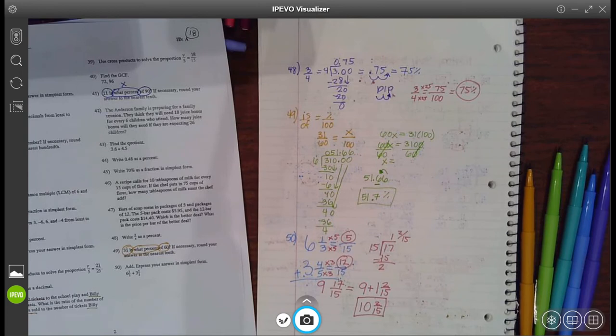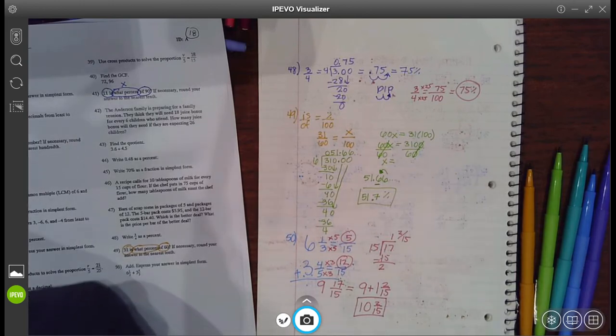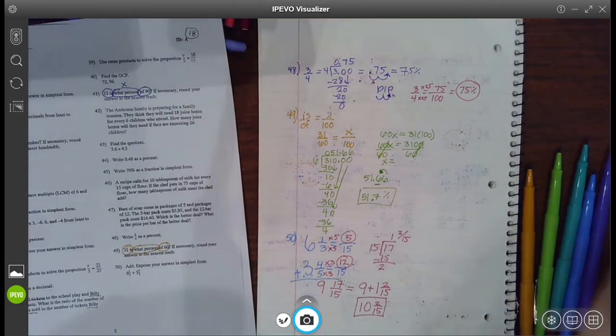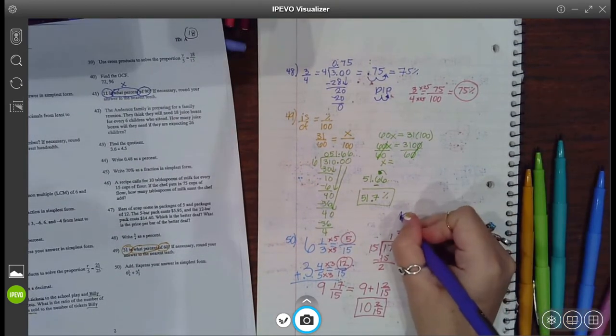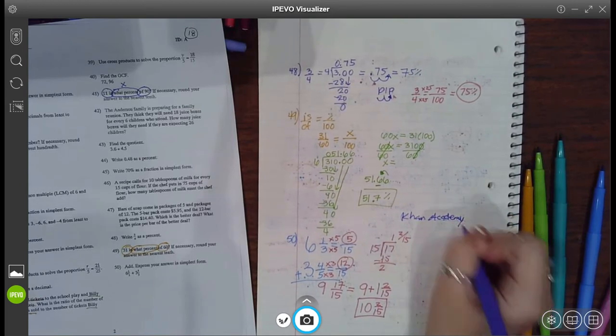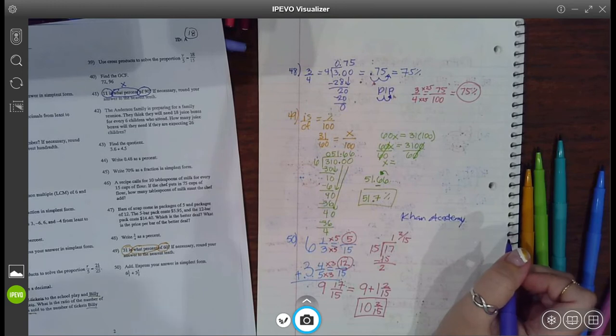If you got all these right, congratulations, Munchkins. If not, again, please star them, draw attention to them so you can ask about them in class. And you can also look on Khan Academy, and type in the specific subject of the ones you want more help on, and they have videos and extra practice.